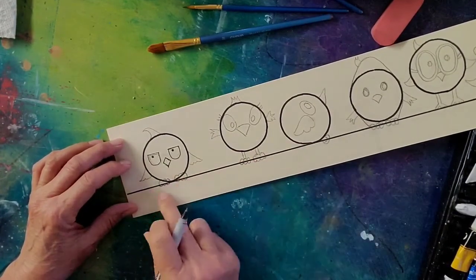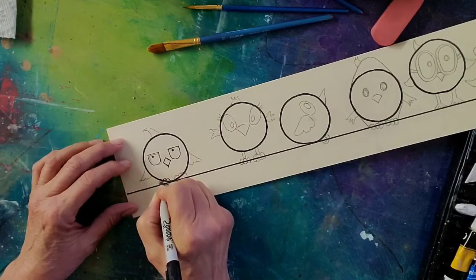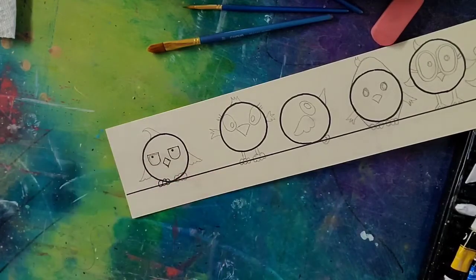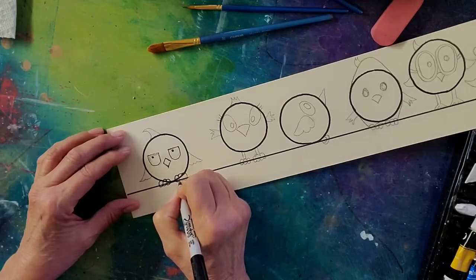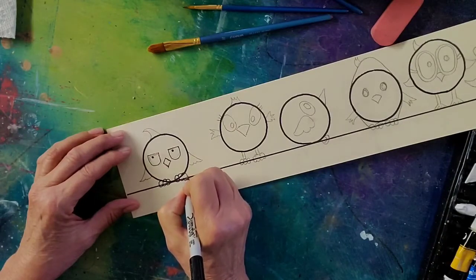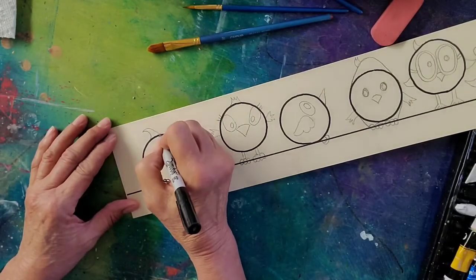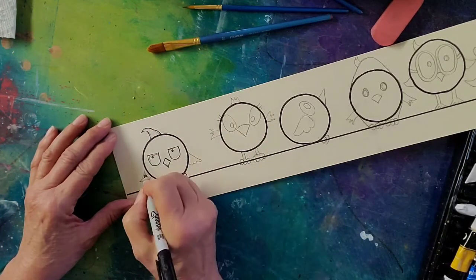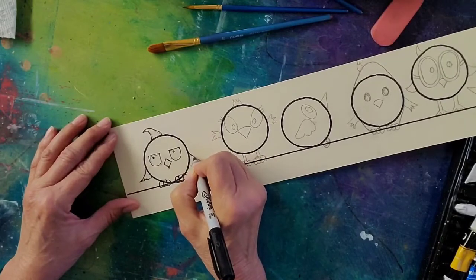Now, the feet are very easy to do. You just do 1, 2, 3. And then you go down and you go 1, 2, 3. And then you can put lines there if you want to for their toes. Like that. Okay, so very simple. And then, you know, birds have different things on the tops of their heads. Their feathers stick out. And then they have some wings. So we can design different kinds of wings.